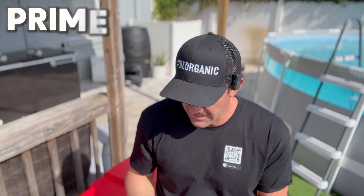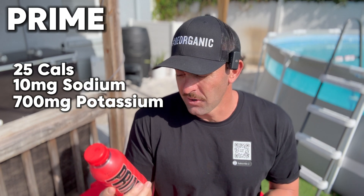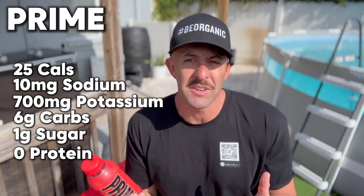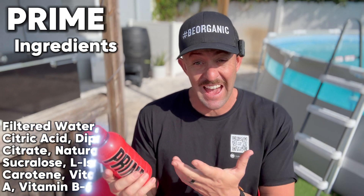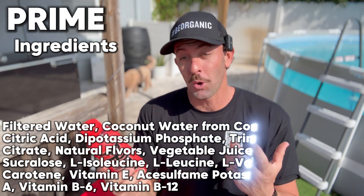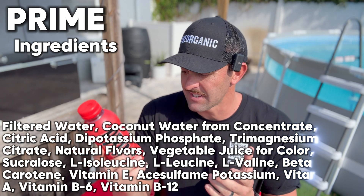Now let's take a look at one of the most popular drinks of our time, and that is Prime. Per serving you're going to get 25 calories, 10 milligrams of sodium — not a lot of sodium — 6 grams of carbohydrates, 1 gram of sugar. As parents we look at these labels and we're like, oh this is a great drink to give our kids. We look at the label and we kind of get misled because we think this is actually a healthy drink. Well, there's filtered water, then coconut water from concentrate — that is why this tastes so sweet — and a very long list of other random stuff.